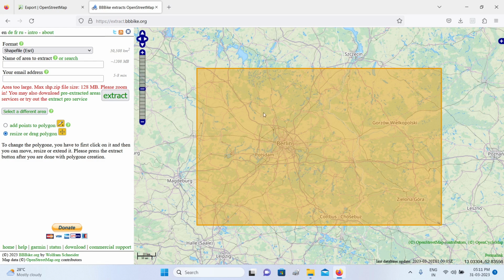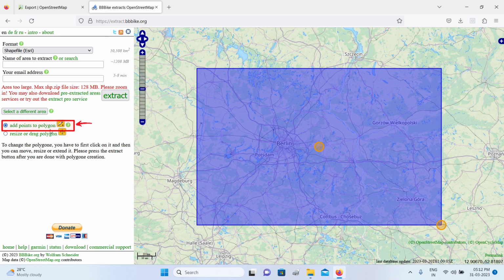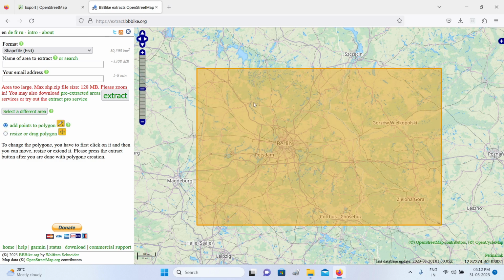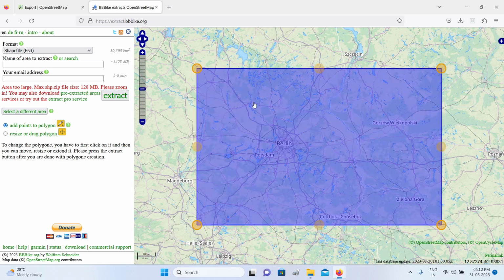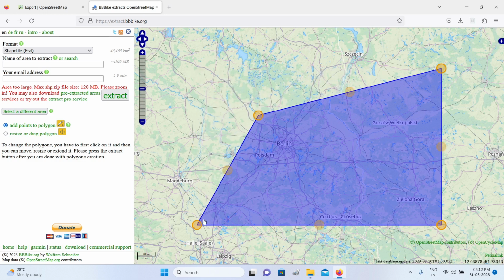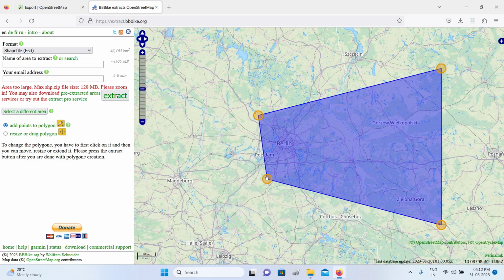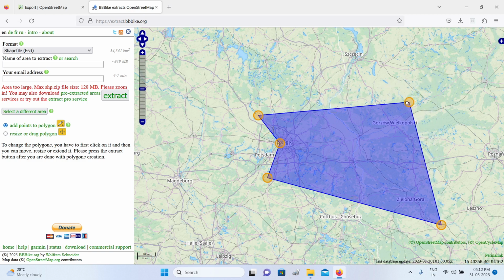All you have to do is click on this polygon. When it becomes blue, come here and click on this add points to polygon, and then click on this one more time, and once again till it becomes blue. You will see that there are additional points now on the edges of this polygon, and then you can simply drag any of these points. As you drag them closer, you will see new points appearing, which you can then further drag and conform to a particular shape that you are trying to draw.